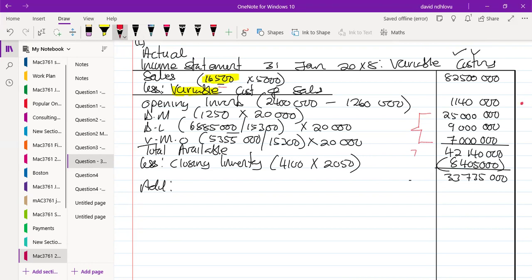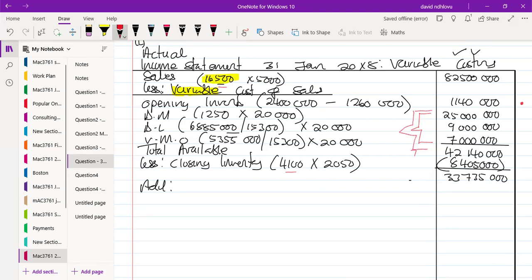So what it simply means is that when we look at the 4.1 closing inventory units here, we are saying it does not contain any traces of opening inventory, based on the assumption that we made of first in, first out. So therefore, the calculation of closing inventory must not be affected by what? By the opening inventory. That is why when we are wanting to calculate the cost per each unit in closing inventory, we use the current production cost, leaving out the what?